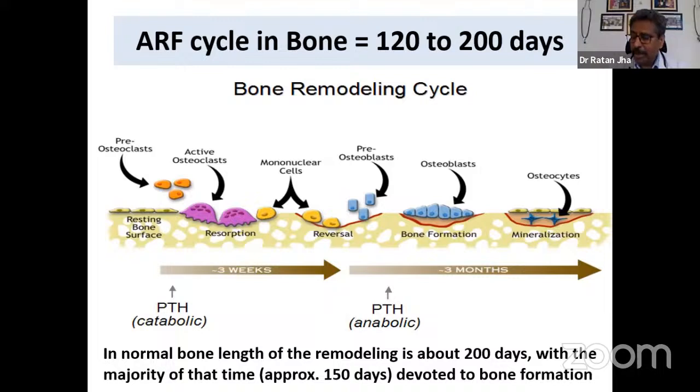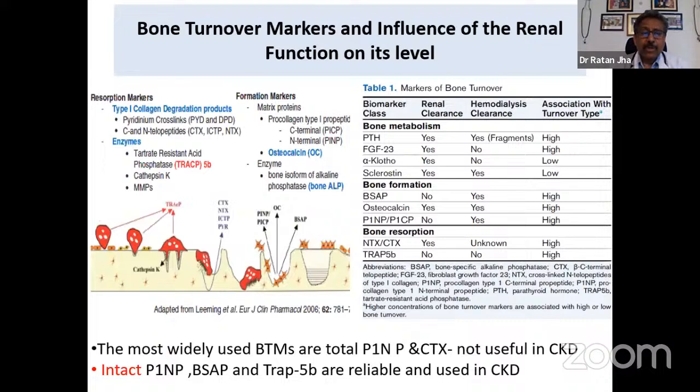This is a very organized cycle, and when it gets disorganized, like in patients with Paget's disease, you have a different kind of bone ill health. So when we talk about bone markers, we know that there are a few markers which are called resorption markers. That is the first step of the bone formation cycle. And there are certain markers which are called formation markers. And what is shown in this slide is that there are various kinds of bone markers which could be used to assess bone health.